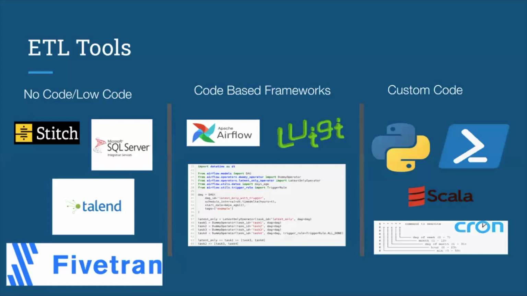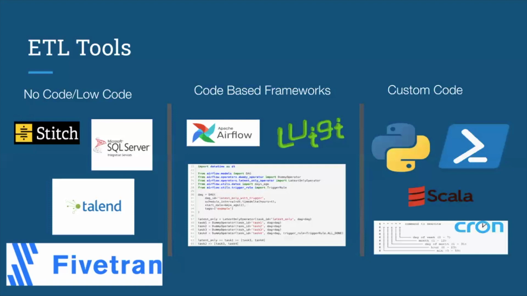And so those custom or code-based frameworks like Airflow or Luigi have things called typically operators or something similar where you can really just call and parameterize things. And it really manages a lot of the hard portions of ETLs. So we're going to talk about some of this later, but like error handling, logging, tracking dependencies, and things that actually are very complex are kind of taken care of in this code-based framework. And there's a lot of the heavy lifting that you will have to do yourself if you choose custom code.